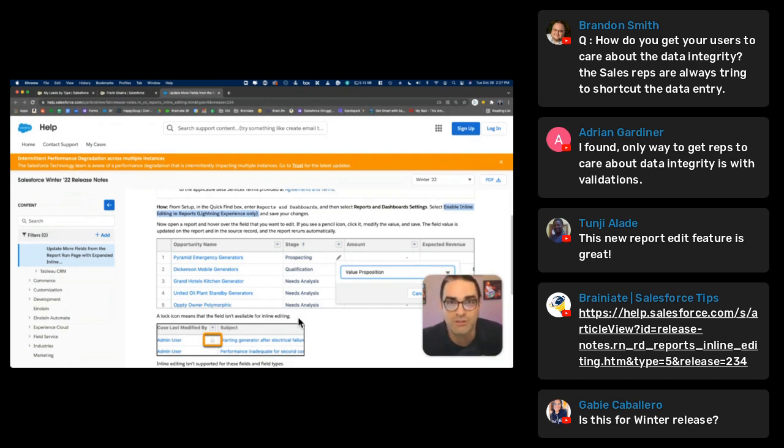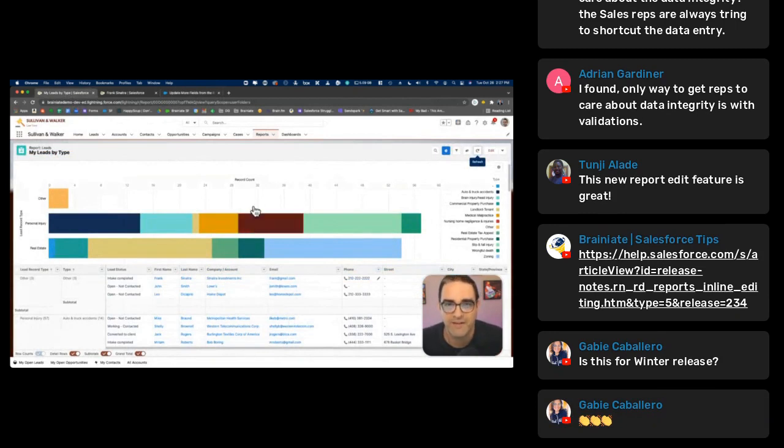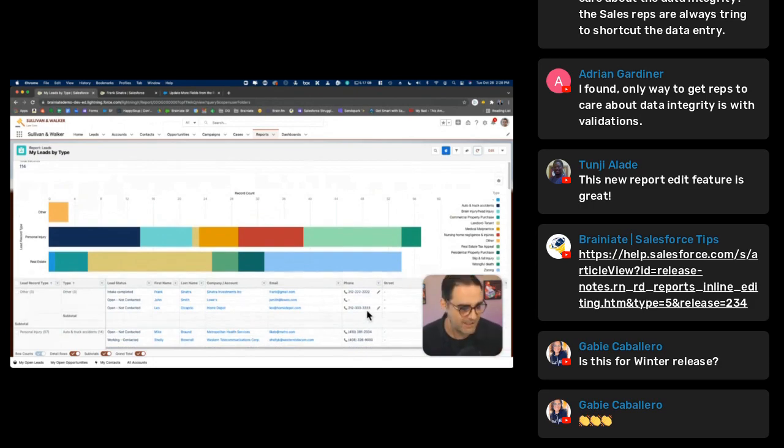Make sure to also show them, similar to the way I just showed you now, that even with it activated, when you make a change to something, yes, you'll get the notification that it got updated, but you still need to hit refresh in order to refresh the screen. But don't worry, the record actually got updated. Anyway, that's it for me on inline editing.